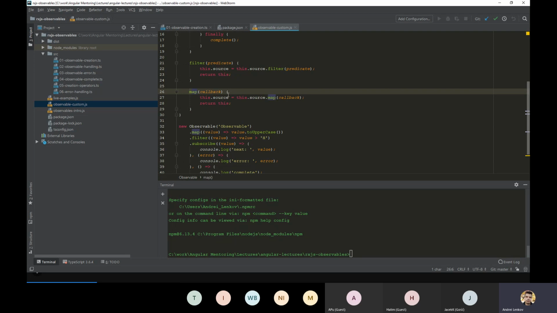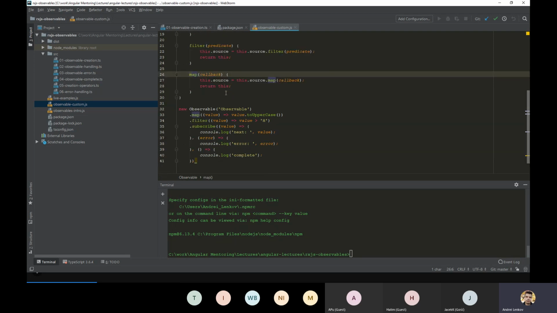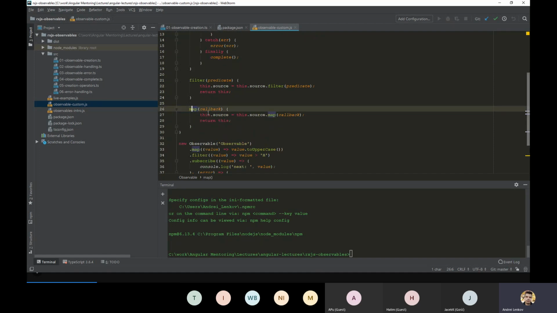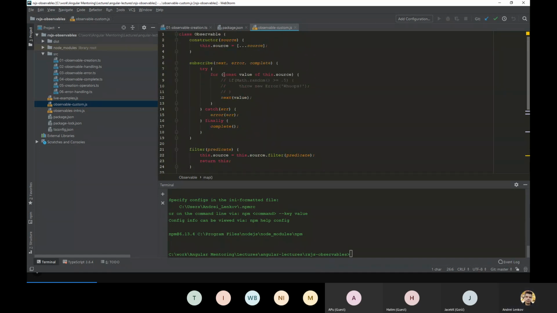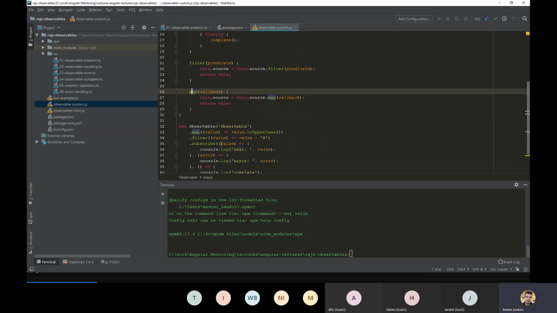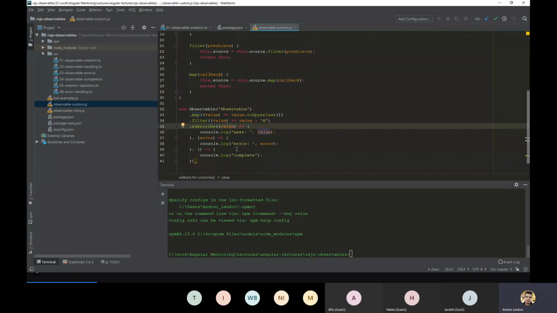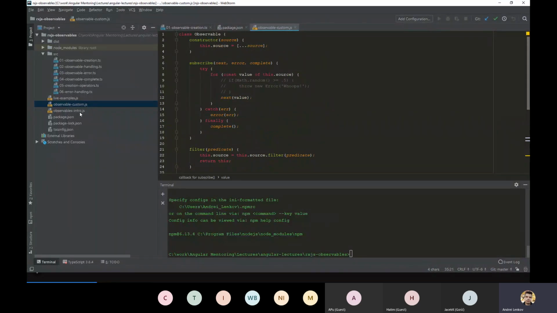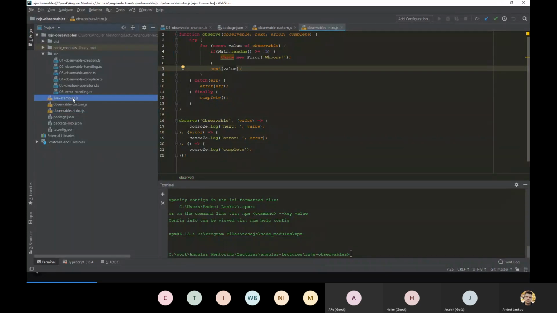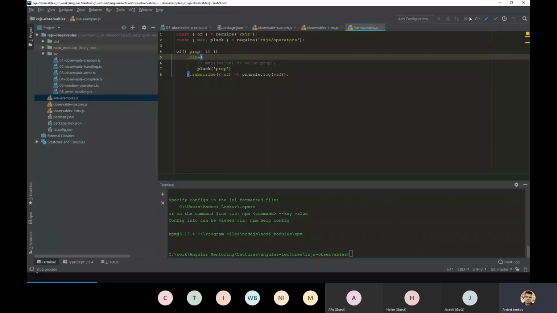And this is a custom implementation of how we can create it on our own. And when we subscribe, we get the value for next, error, and complete.